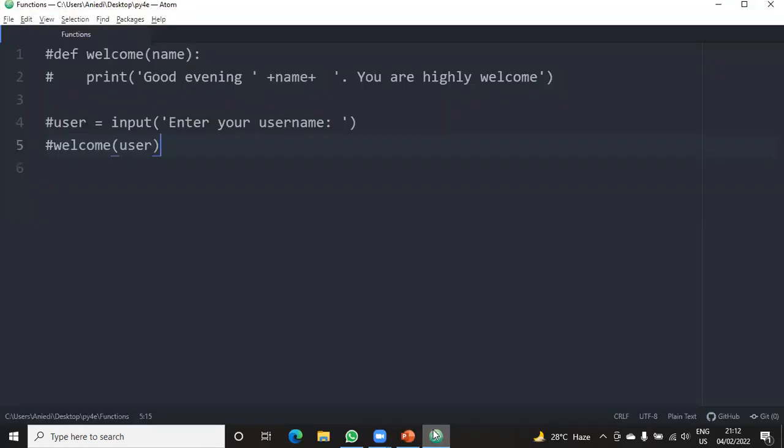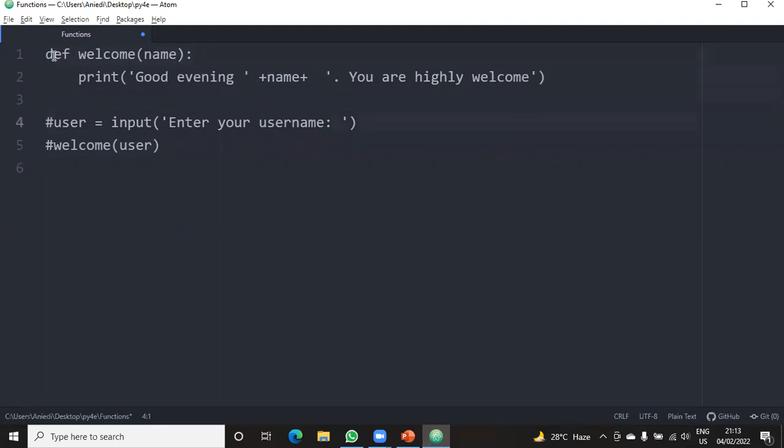Let's go to our script. I'm using Atom. So now I wrote a function, I defined a function called welcome.